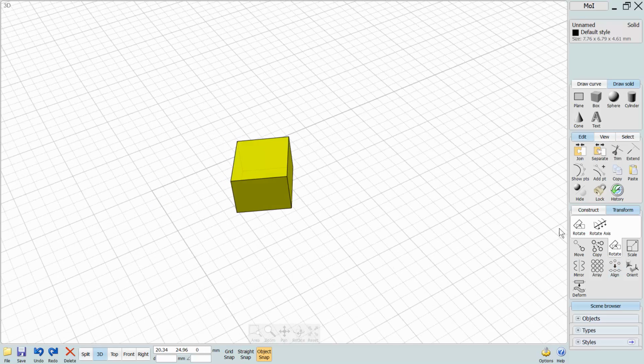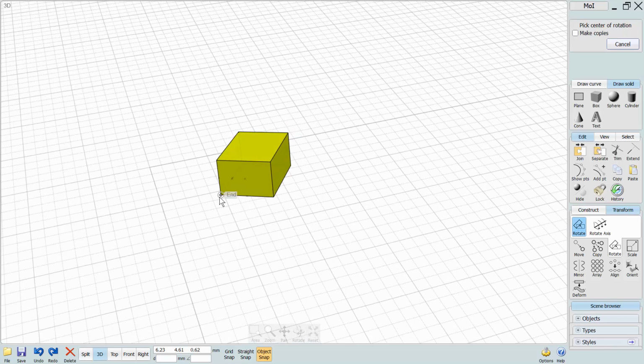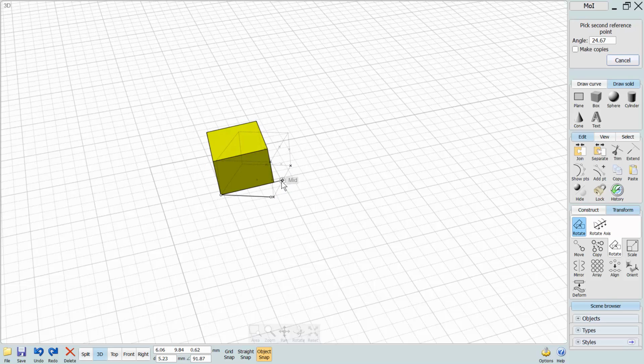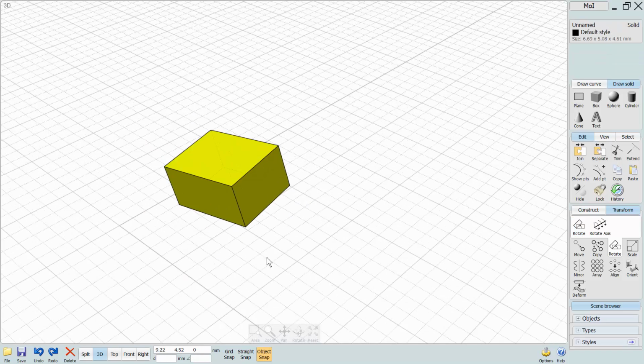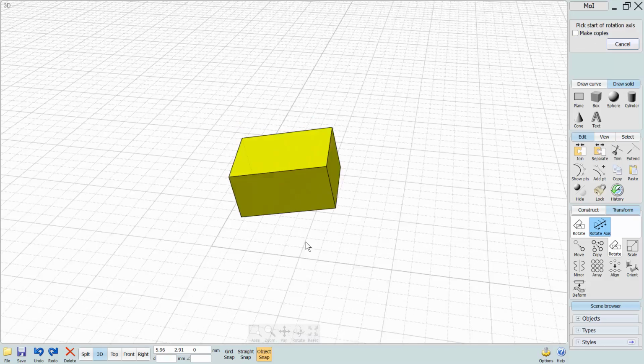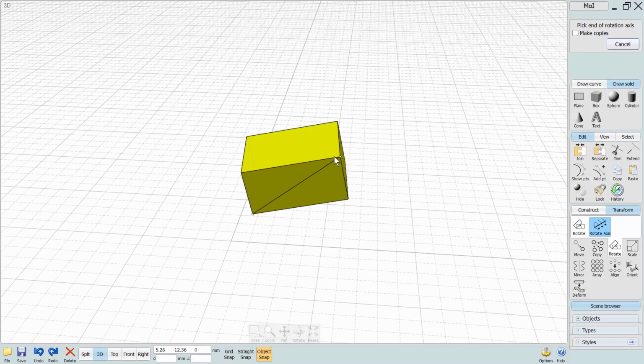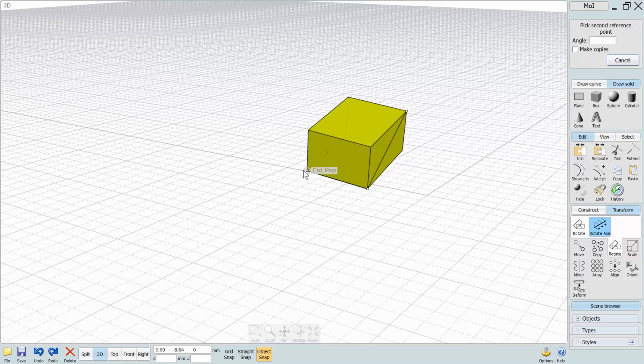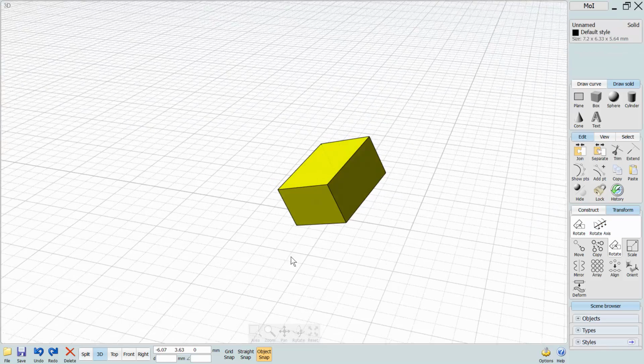But with simple rotate, you can only rotate in a horizontal way in this 3D viewport. So if you try to, let's say, define a point here and here, Moi will always project that down onto the grid. So you can only rotate in a horizontal way. If you want to rotate over a specific axis, you need to use this second option, rotate axis. You need to define the start and end point of the rotation axis. So if you click here and here, and let's use a reference point here, you can rotate over this diagonal line like this. And you can use any 2 points.